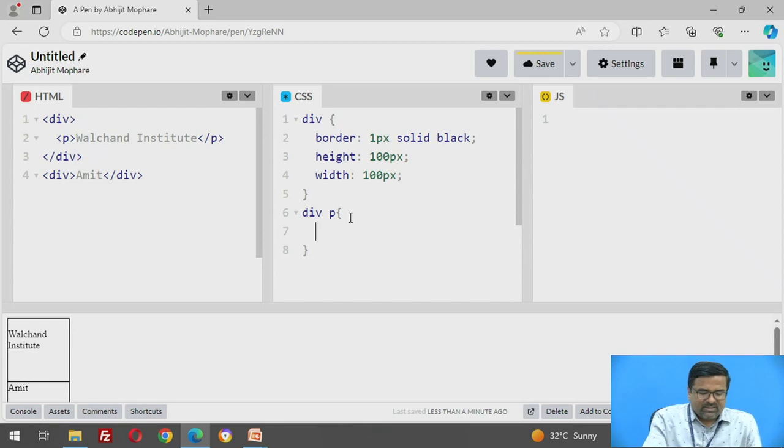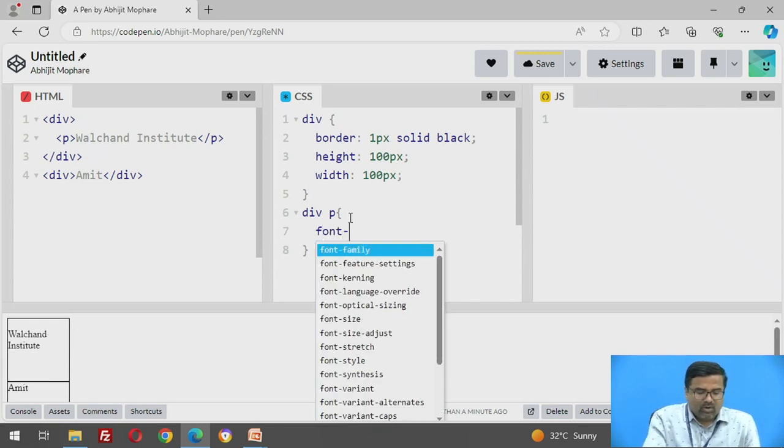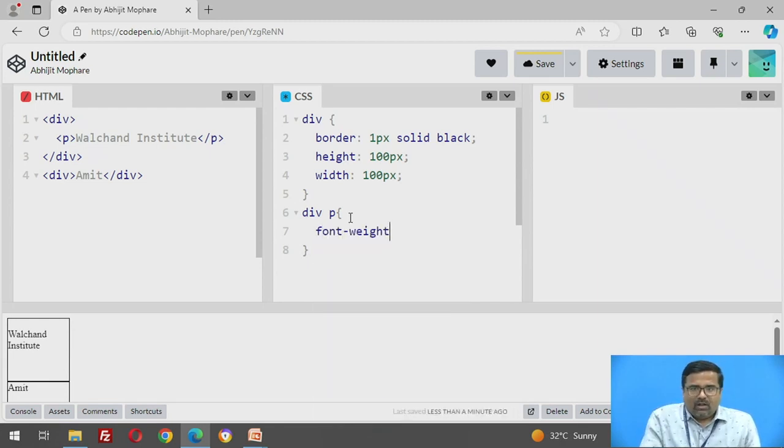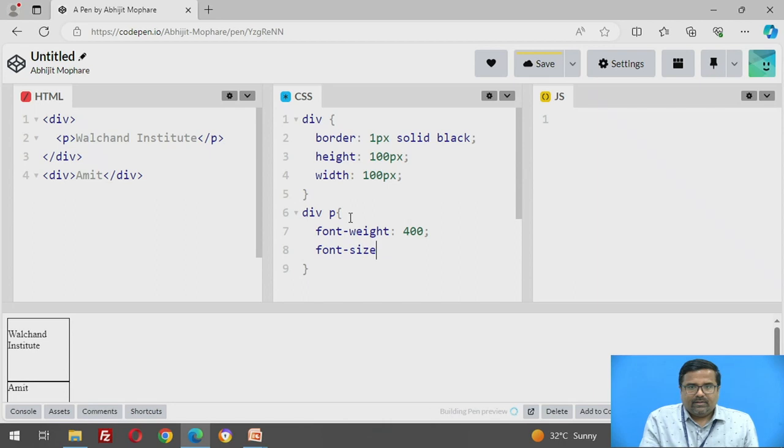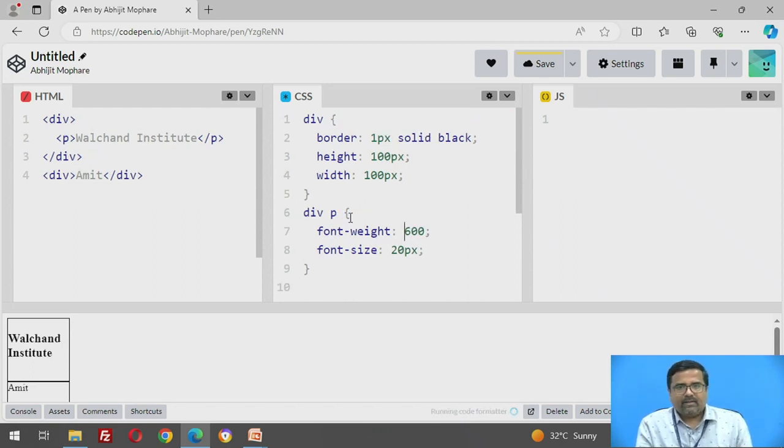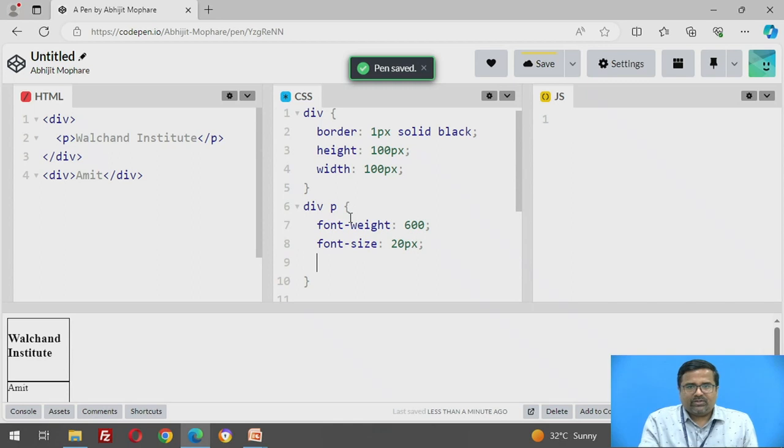So here I want the font weight, let's say, to be 400, and I want the font size to be 20 pixel. If I do that, as you can see, instead of 400 if I say 600, it will become darker. Then I can change the font color also.